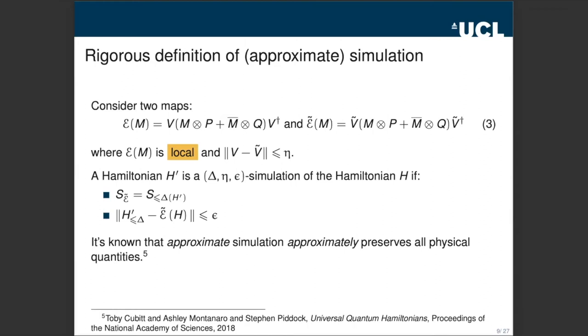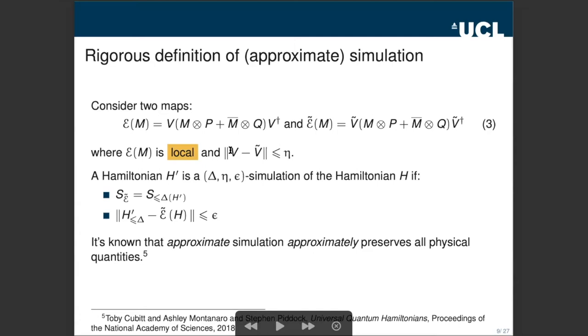So you can think of the local encoding as being the one we have access to, the one we understand. So if we're doing our simulation in the lab, we'll use the mapping between target system and simulator system defined by a local encoding in order to tell us what operations to do, what measurements to make. The non-local encoding E tilde, we don't necessarily have access to it. We might not understand it or know the form it takes, but we know it exists. We know it maps into the right subspace. And crucially, we know that it is close in a mathematically rigorous sense to the local encoding.